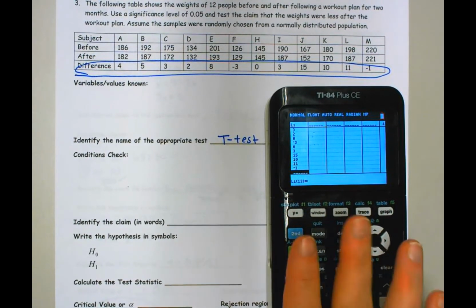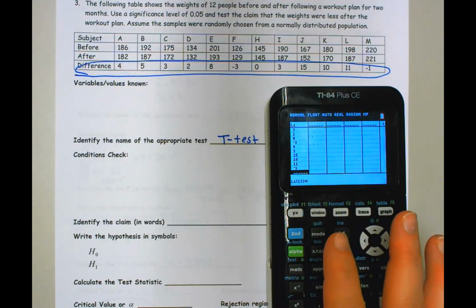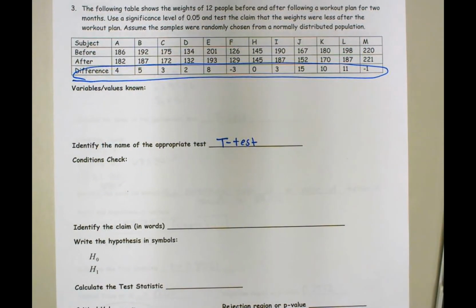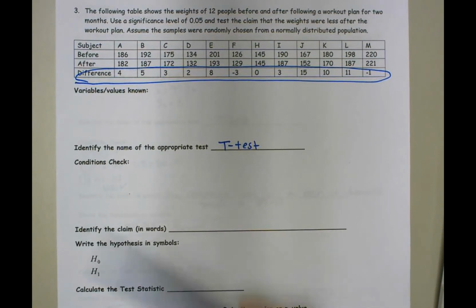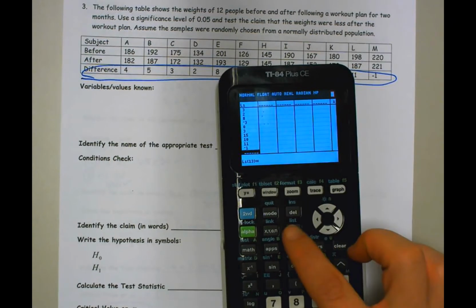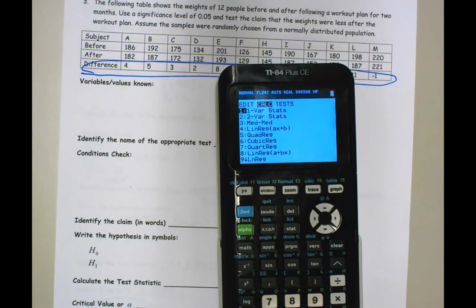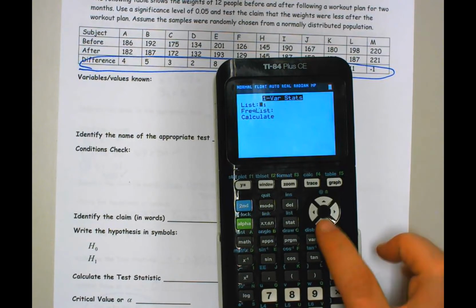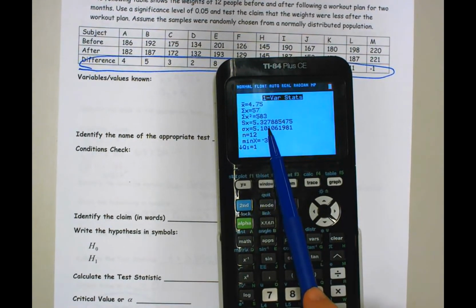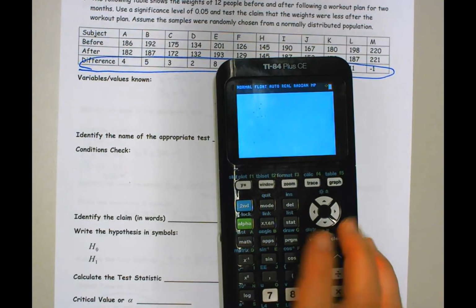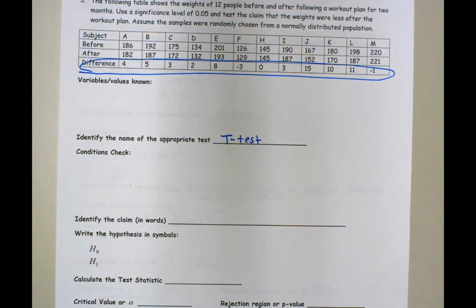So I typed my data into list 1. I'm going to hold off on what to do with that for now. All of my values, everything I'm going to need is going to show up after I run the test, so I don't really need to figure out the values or the variables. If I want to know them, remember you can always hit stat calc and 1var stats, and it will tell you your mean, your standard deviation, your n value. So you can find that as well, but your calculator is also nice enough to run the test with the data stored in our list.